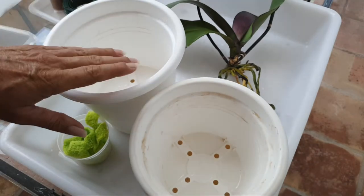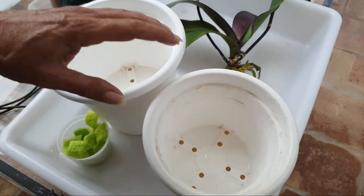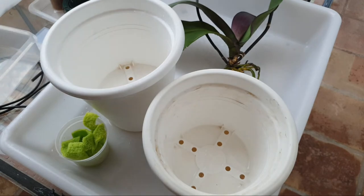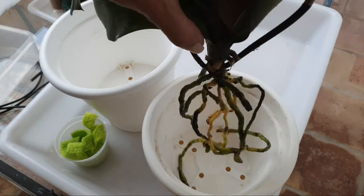This orchid, this is an 18 centimeter pot. That is 7 inches. And this is a 20 centimeter pot. I think it's 7 inches. And this one is then 7 point something inches. Now, this is my orchid. She's a happy root grower.